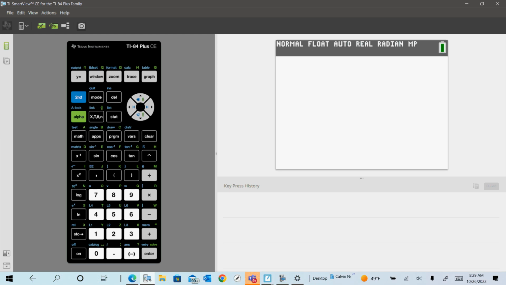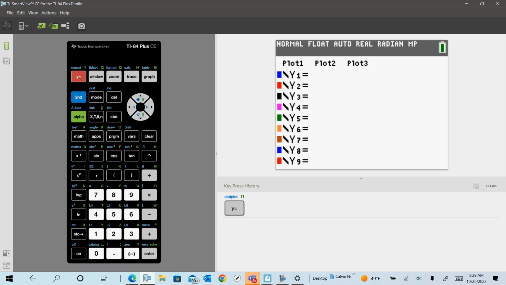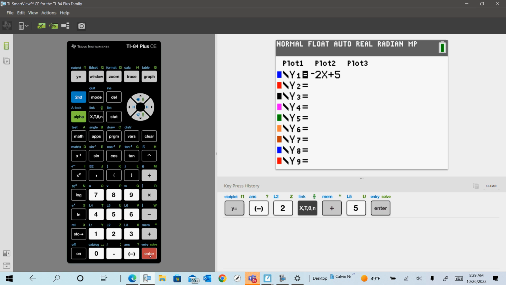Oscar. Type in the equation of y equals. So the y equal button is up here in the upper left hand corner. There it is. We're going to type in the -2x plus 5. This is a way to check your work if you've already done this. -2. Who remembers where the X button is? Yes. Alpha. Right next to alpha. There we go. -2x plus 5. We enter it in. Now how do we get to the table?